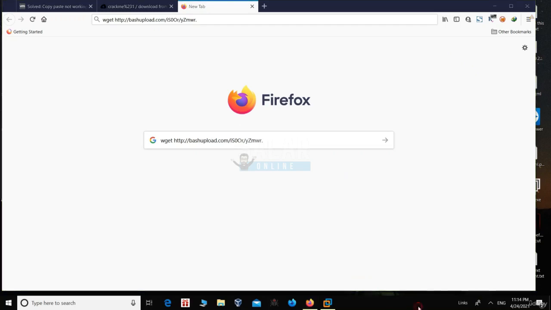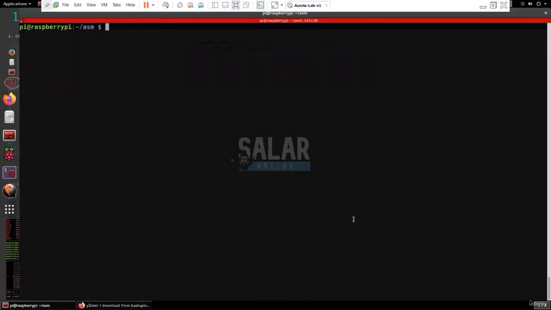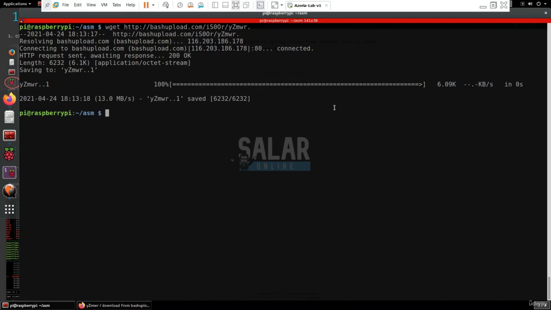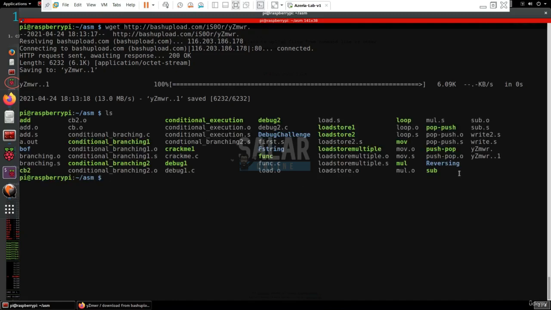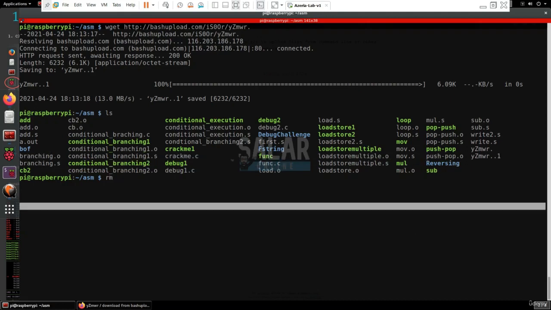And I will show you the result. Okay, so I am in my Assyria Labs 1. So let's download the binary which we modified using Binary Ninja and check if the binary is working properly as we expected. So I can just use wget and paste the link. So this is the link, and it is saved as this file. Okay, and if I just do an ls, so this is the name of the file. So there are two of them, and I will remove one, and I can just type the name of the file.